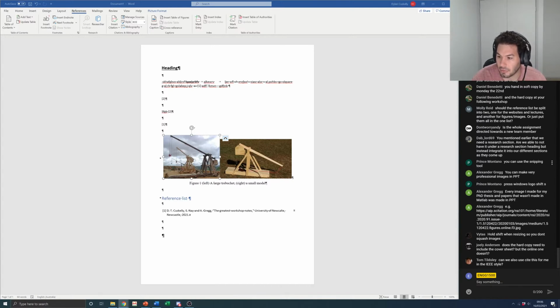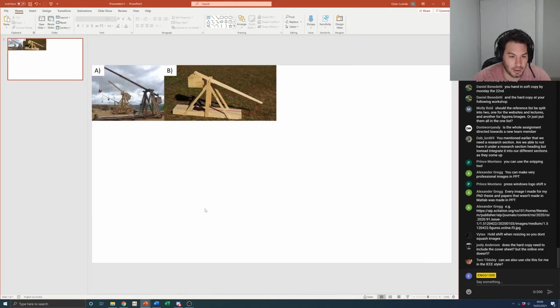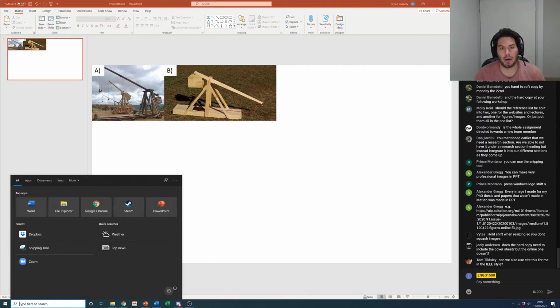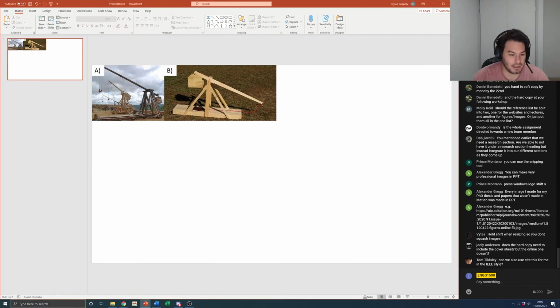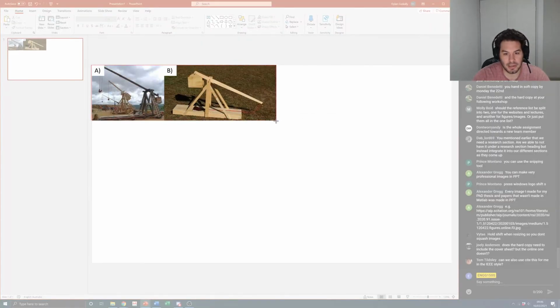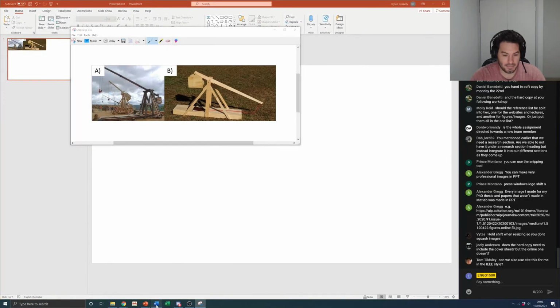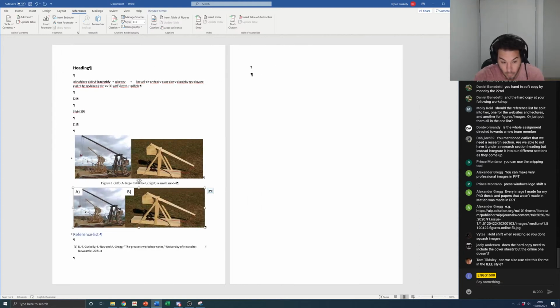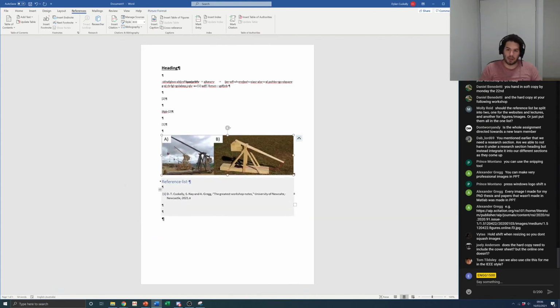You can use the snipping tool. I love the snipping tool and I use it all the time. You do have to be careful with your DPI and picture quality. So if you've got an image like this and you want to take it, you can just go snip, get the snipping tool, go new, and you can grab an image and just copy that and paste it straight into Word. And that works, right? That is now one image with everything on it. That's beautiful. That's exactly what we want. And when you snip from a 4K monitor, like I am, great. If you snip from a crappy laptop monitor of a really small image, it can become incredibly pixelated really quickly. So yes, you can use the snipping tool. By all means, use it when you need to, but be aware it can affect picture quality.